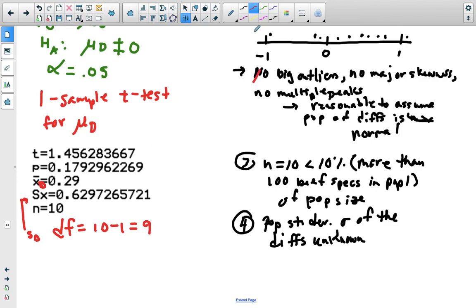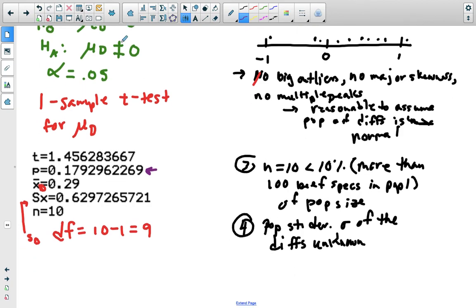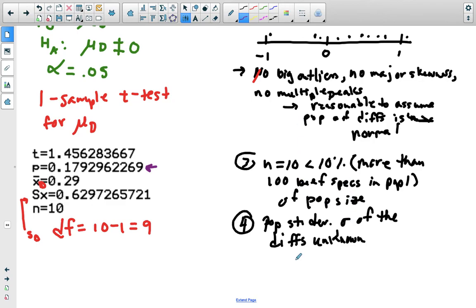Our conclusion is based on your p-value. So our p-value is right here. P-value is 0.179. We compare that to alpha. That's clearly bigger than 0.05. So what's our conclusion? Our conclusion is that this data we have is very likely to occur if there's really no difference. So in other words, there's probably no difference. We have no reason to believe that A or B is better than one or the other. So we have support for our null hypothesis because our data occurs with a high probability under that assumption.